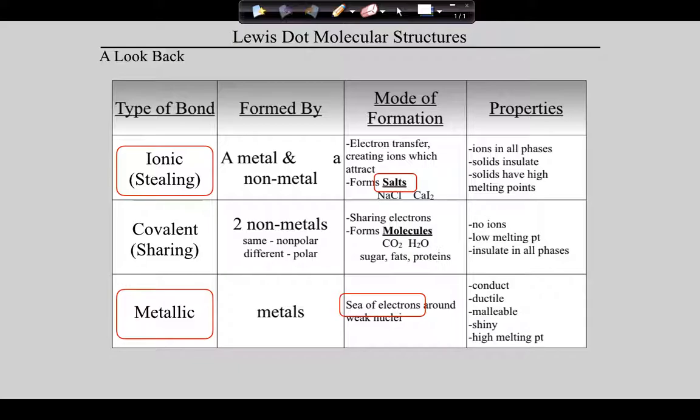Okay, so guys, why did I mention number 1 and number 3 first? The reason is because we're done with those. We are not going to talk about salts, and we're not going to talk about metallic bonding anymore this year. We're done. So guys, everything else that we're going to do this year is all about covalent bonding, which is sharing bonding. So this leads to molecules. And so guys, when we draw Lewis dot structures, we're now going to draw Lewis dot structures for molecules because that's the stuff that's covalently bonded. You get the idea?